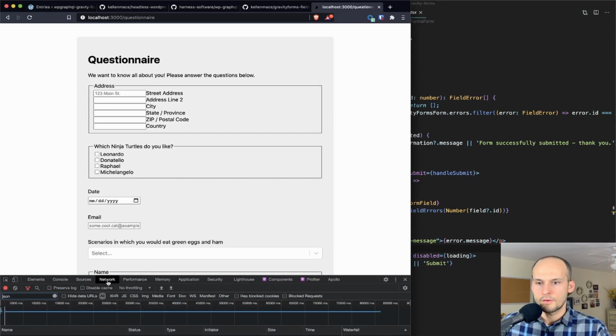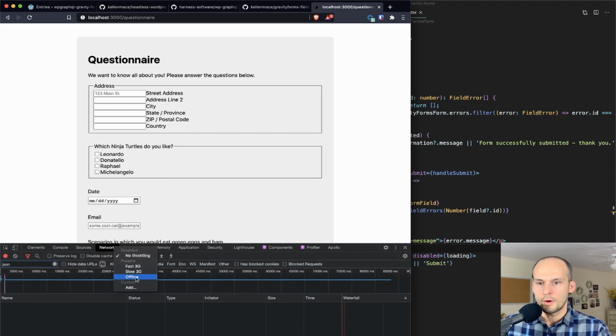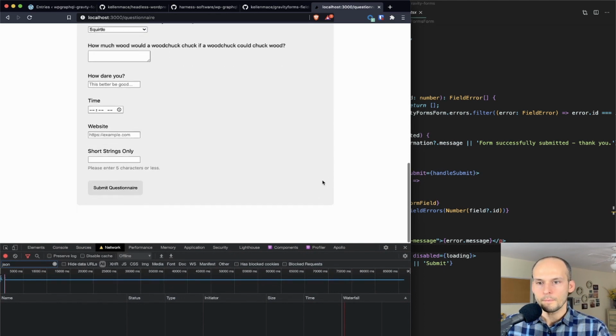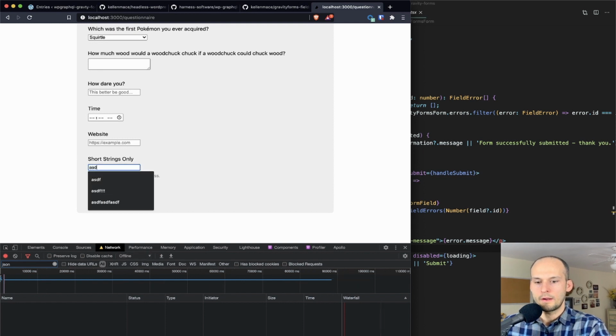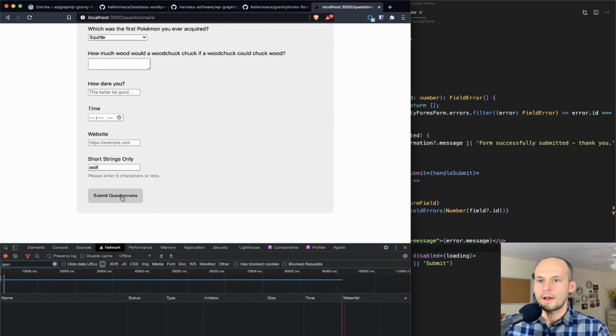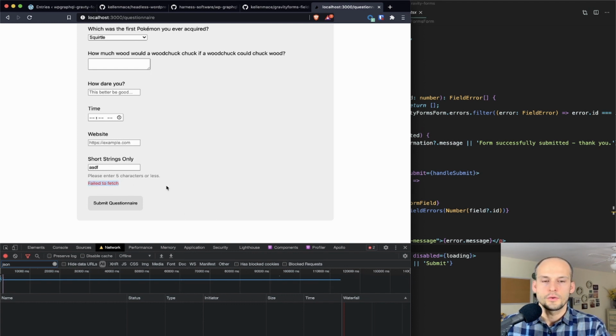So what I'll do is in the DevTools here, I will set it to offline mode. So if the user had gone offline, for example, and they've filled out everything, even the required fields like this. Now, if they try to submit that, you'll see right away I get a failed to fetch message going on here. So Apollo Client sees that there's no network connection available, and it returns an error response, and then we render it to the page right here so the user knows what happened. So instead of failed to fetch, you could choose to display something different, or like I mentioned, this could be another message sent back from your WordPress backend if something went wrong saving that form. So that's one kind of validation.